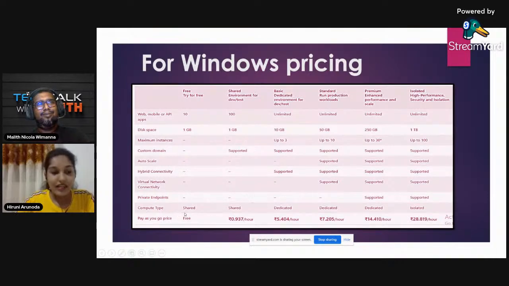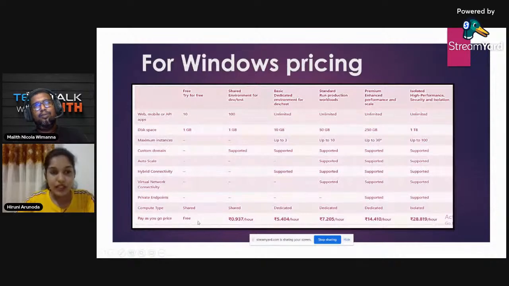For compute type, the free plan is shared, and the pay as you go price is free. For other plans, we need to pay for the compute time for using these computing resources, and the rates are given here per hour.